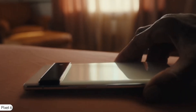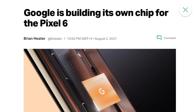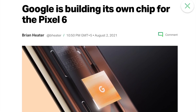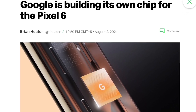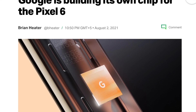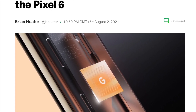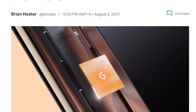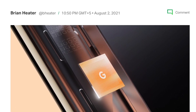Hey guys, it's Tech Flash. So we know that Google is coming up with the Tensor chip. It's a fact — it's been benchmarked and it's been announced by Google as well. This was rumored for a bit, but no one really was sure what it was or if it was actually true or not. Google had previously been using a variety of Snapdragon chips, but also running in the background were rumors about Google working on a project and designing its first ever internally built silicon.